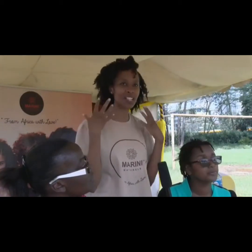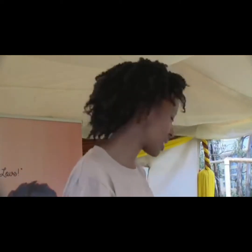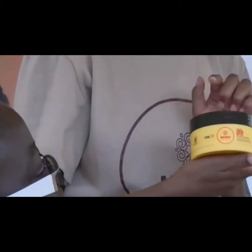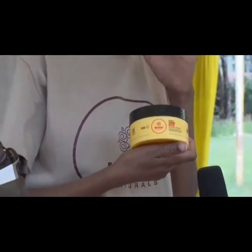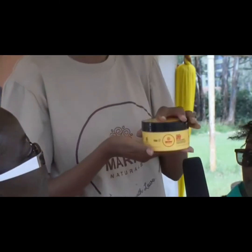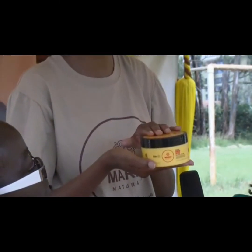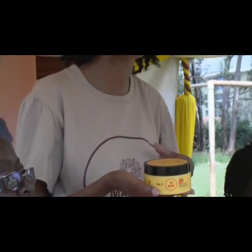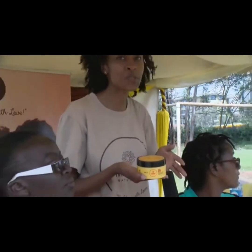Then we have butters, which are what you use to style your hair. See how my hair looks — you're able to get those defined curls with your own natural hair. After you wash, you use this product which is our curling butter — this one or the orange one which is in here right now. This is the kids curling butter. So what you do, you just use it to do your bantu knots, your twists, your flat twists.